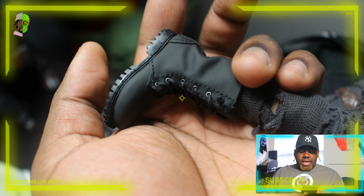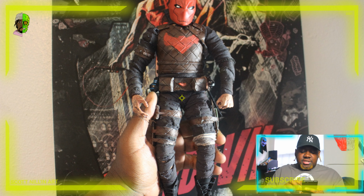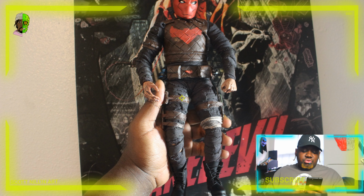And this is when the boots came in. I finally had ordered the boots, and this is a photo of the boot. The boots. And they look pretty good. They look like fake leather. The bottom is real plastic. Look good. Real shoestrings. You just take his feet off and you put them in there. This is a full picture of him with the boots on. A finished photo of him.